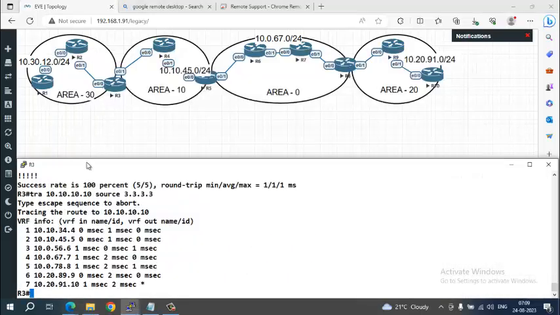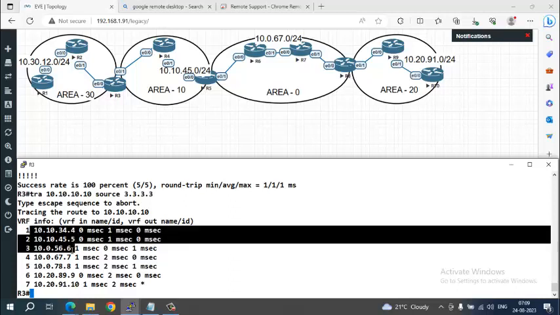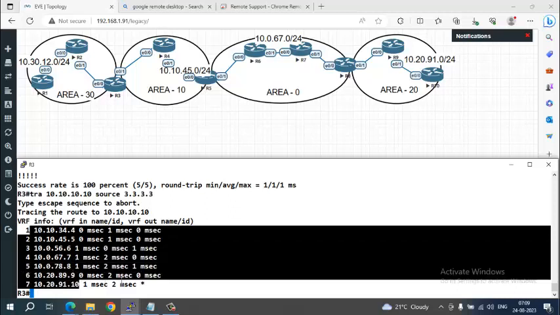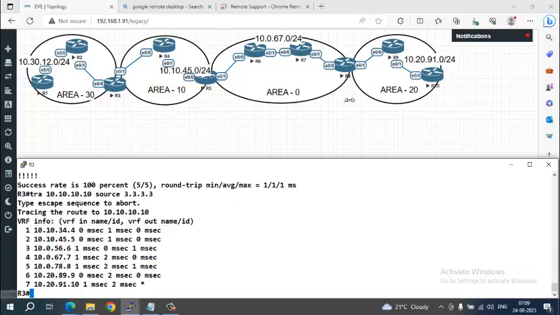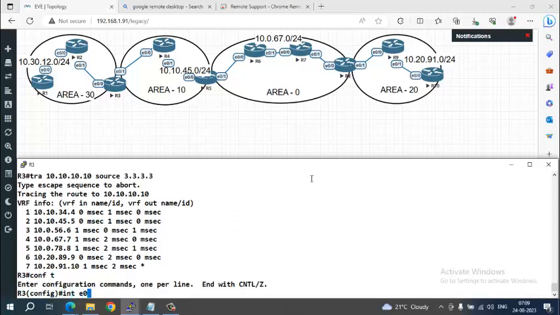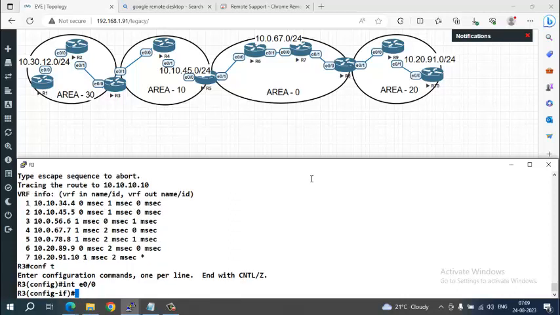Let's go and check whether the trace is done. Yeah, you can see that it goes to router 4, 4 to 5, 5 to 6, 6 to 7, 7 to 8, 8 to 9. So OSPF is good between router 3 to 10. Now on router 3, I got another interface called E0/0, which is supposed to be a part of area 30. IP address is 10.30.23.3.